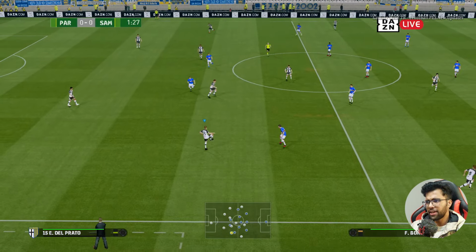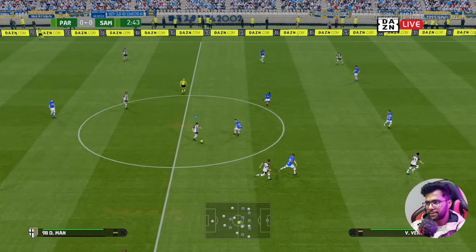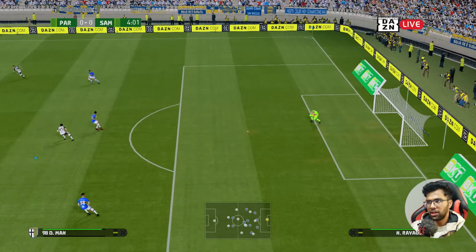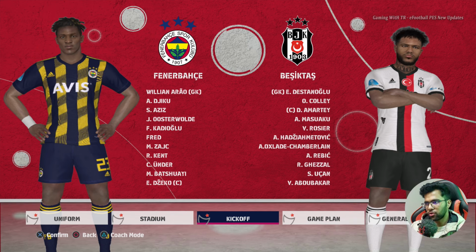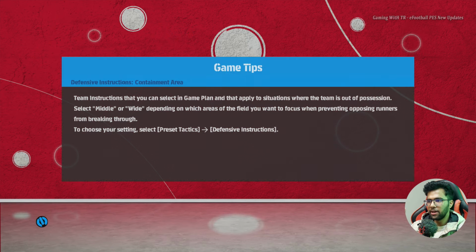So I think we can go for the next league. Let's go for that. And here is the Turkish league, so you guys can see. So we can start this one. This background looks cool, pretty premium.